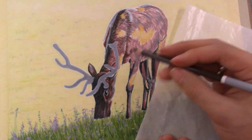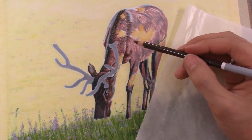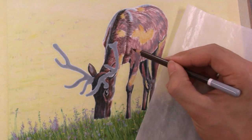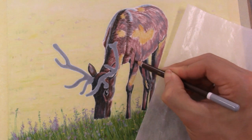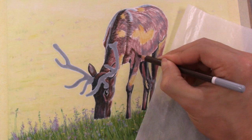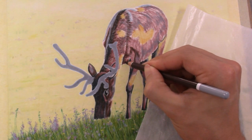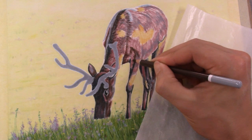So now what I'm doing with this color, you'll notice down here, I'm creating some shapes. My thought process is that I want to start creating the anatomy of the reindeer. You'll notice that it has this gap here where the muscles attach. It comes down like this and wraps up right in this area. So I'm just concentrating my pencil strokes, creating those subtle muscle structures. And then same thing down here, just focusing that color a little bit. And now we get a bit of variety in our values.